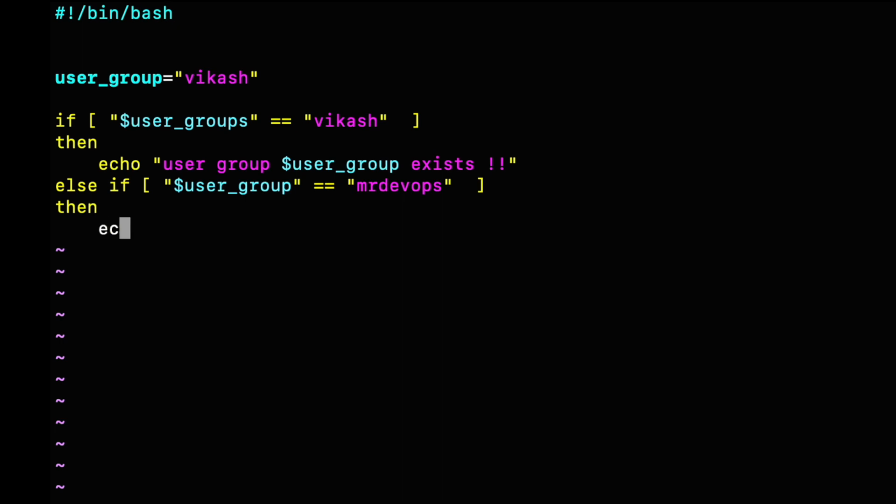Echo admin of server. This is just a simple program we are writing to see how we can pass our argument to a script. So let's frame this step first. Else echo invalid group.